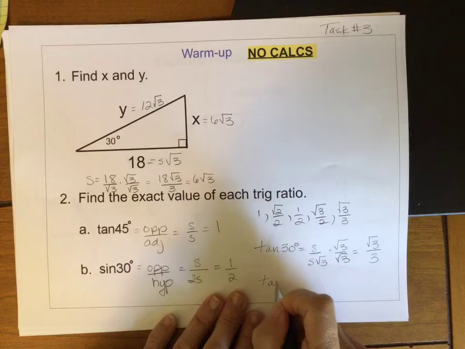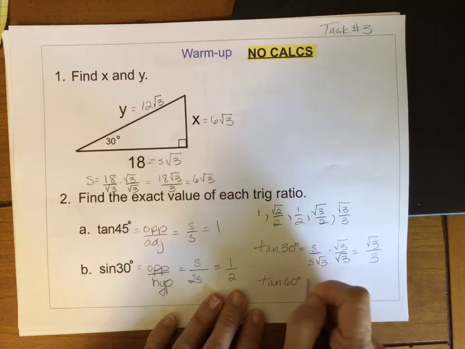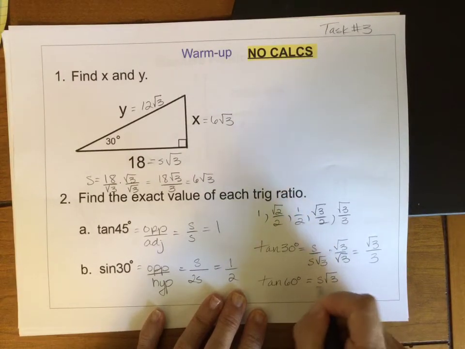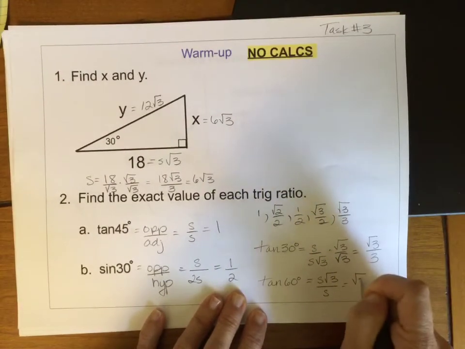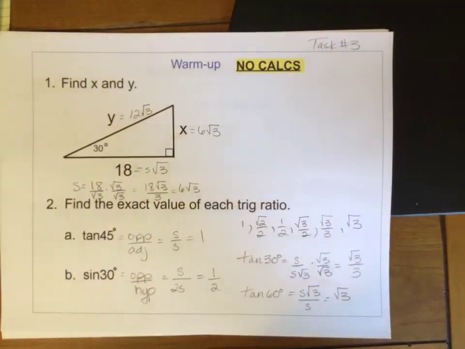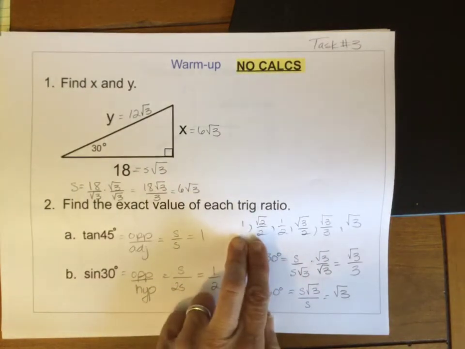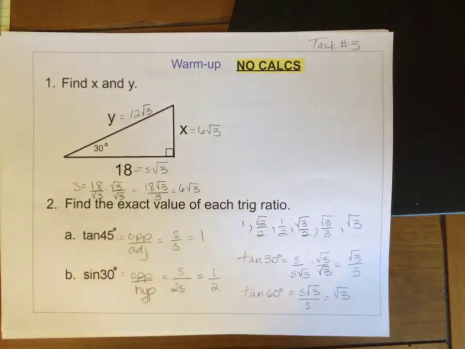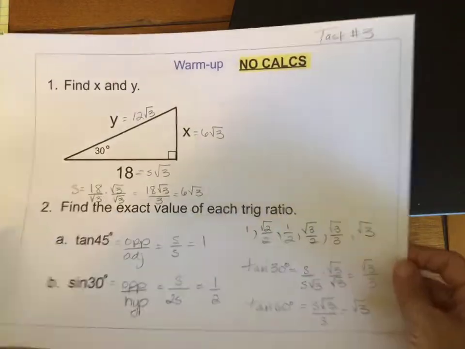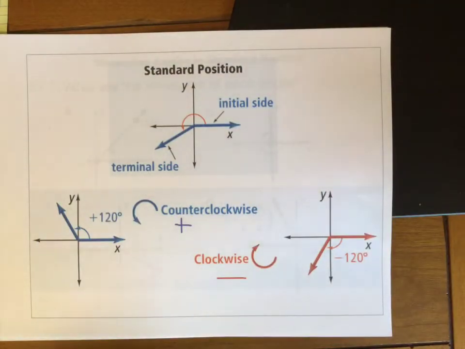And then if we did the opposite, the tangent of 60 degrees, that's going to be the long side all over the short side. So just root 3. So when looking at exact ratios of special right triangles, there's really only 2 exact ratios for your 45, 45, 90. And then the rest of these are associated with the 30, 60, 90 degree triangle. All right. That was a little extra for today.